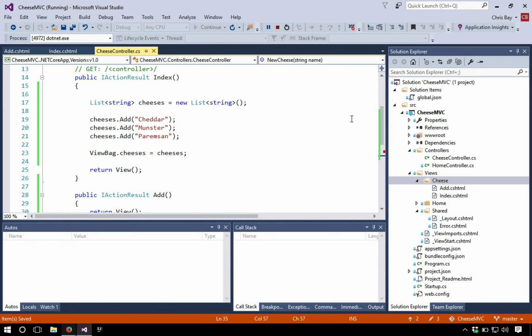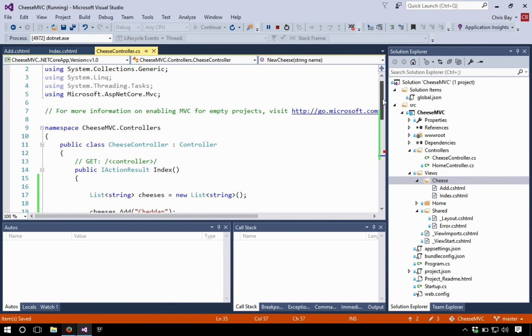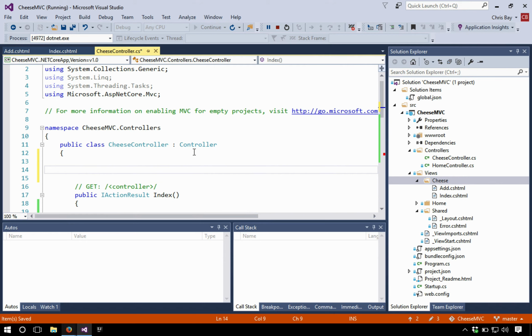All right, so eventually we'll be working with data that's stored in a database, and we'll be working with models. We don't have those concepts yet, so let's just give ourselves a way to work with data in a somewhat persistent manner within our specific controller. Let me go up to the top of the controller above the index method, and let me add a new list, and I'm going to call this cheeses. It's going to be a list of strings. And I'm going to say that this is static and private.